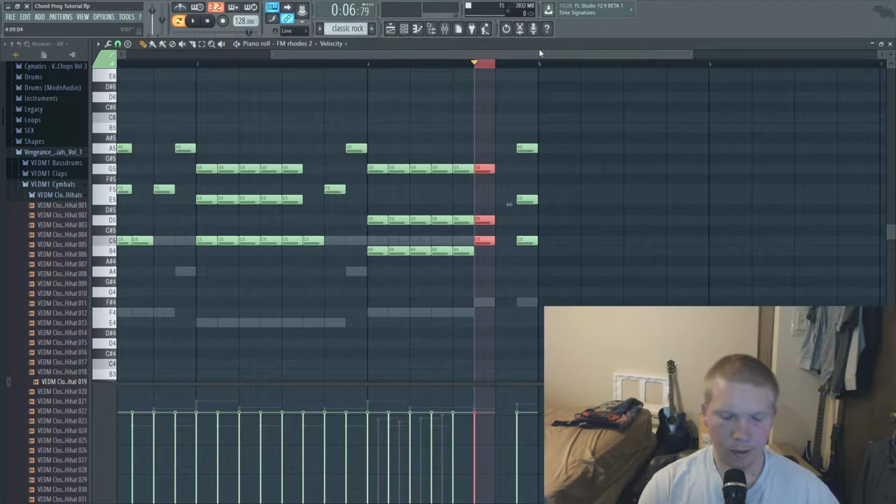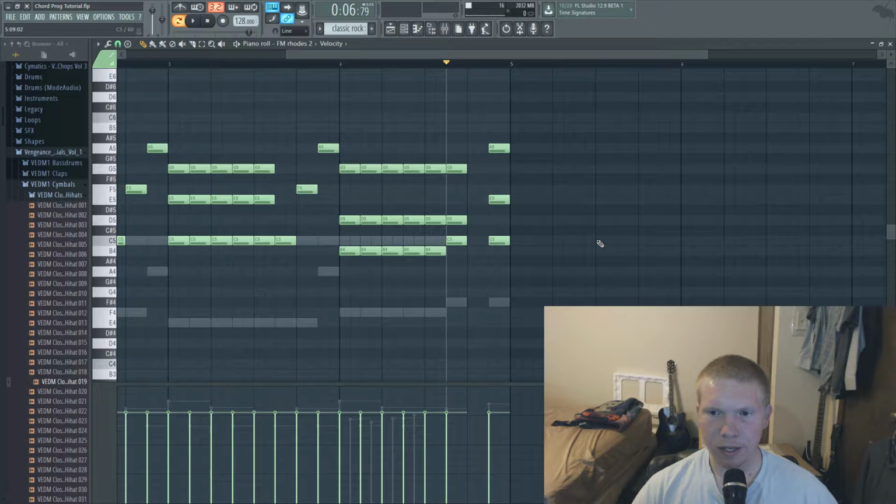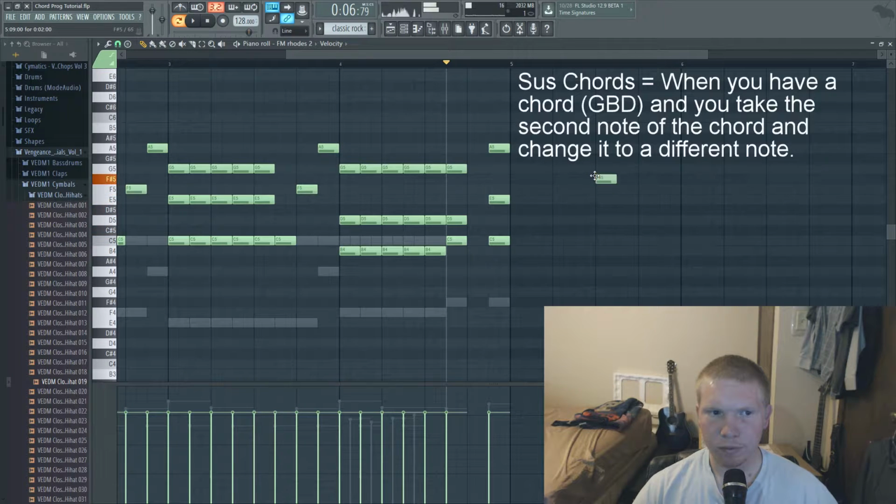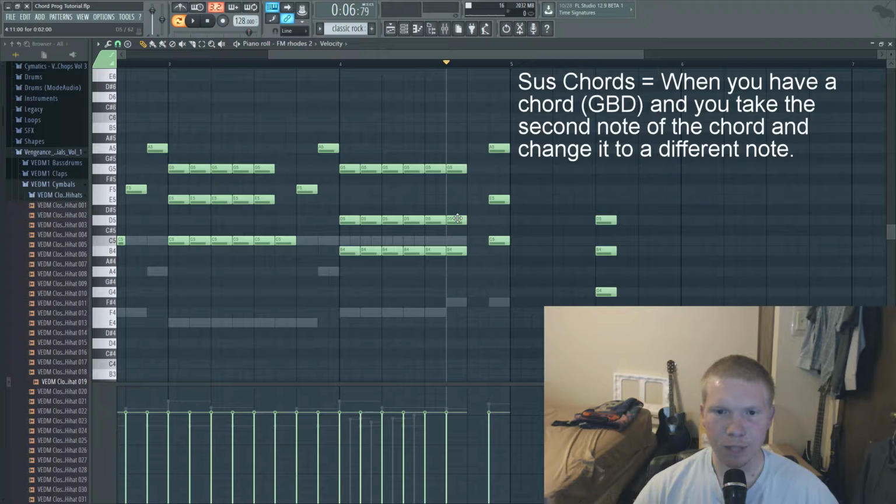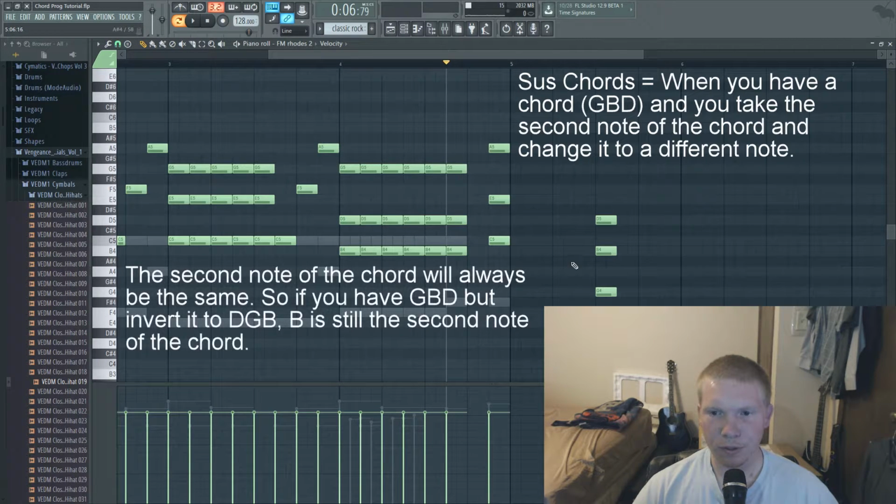So what a sus chord is, say you have a G, B, and a D. It's G, B, D. Well, I took one of the notes. I took the third note, B is the third note. I took the third note and I moved it up a note in the scale.